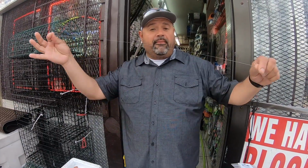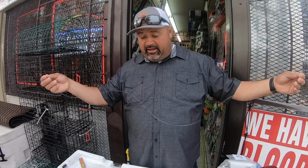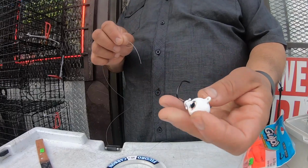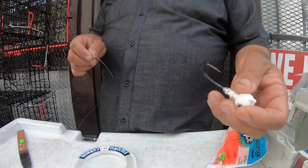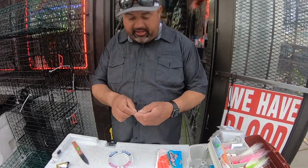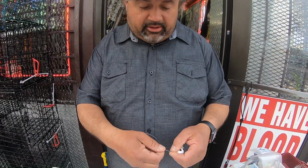But I'm going to rig him up a nice Flounder Fluke candy rig. This is a super awesome rig, and I'm going to show you the difference why. This is a 1.5 ounce jig. Nice and big, so we can put these curly tails on there. So I don't like putting nothing in and holding it down, cinching it down. So this is what I'm gonna do first.